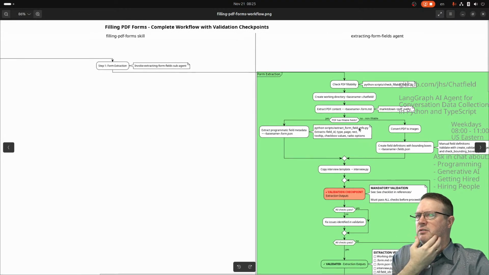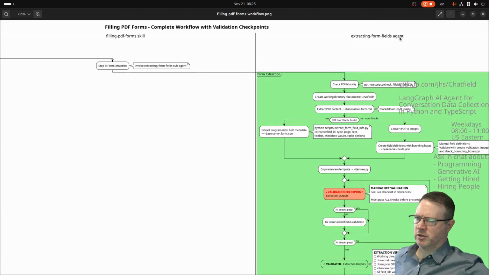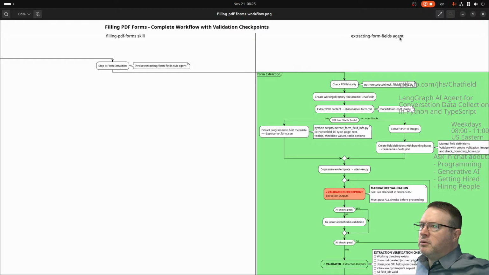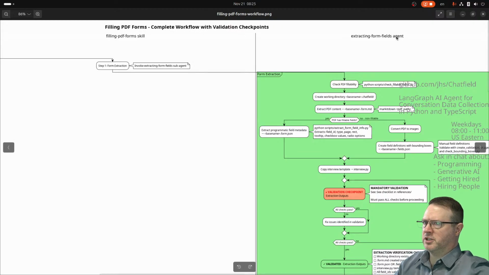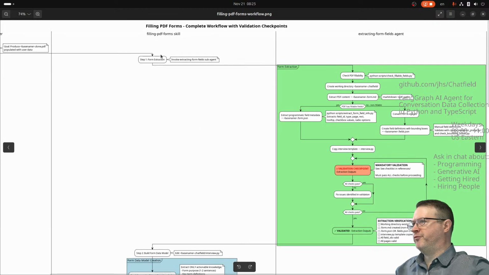The point is, the reason you have agents is to outsource context window size, right? So the point is, this is all totally transparent to the filling PDF forms skill here.